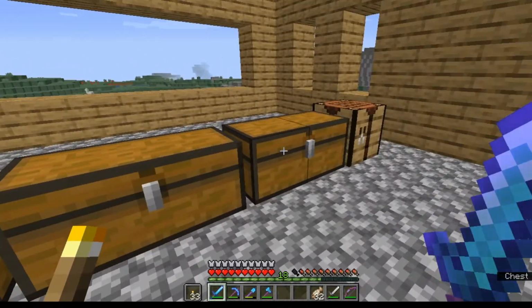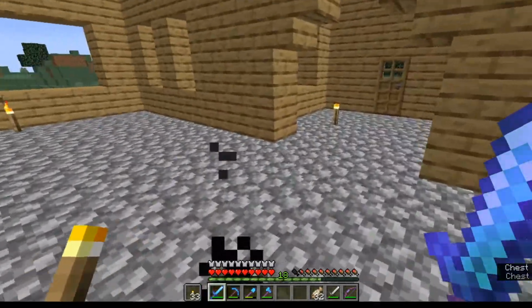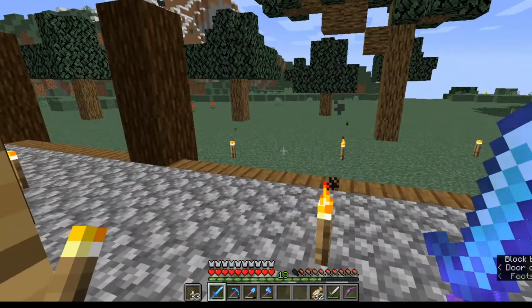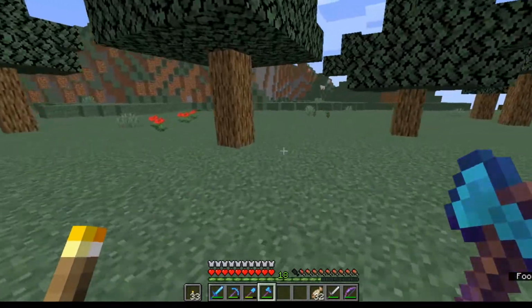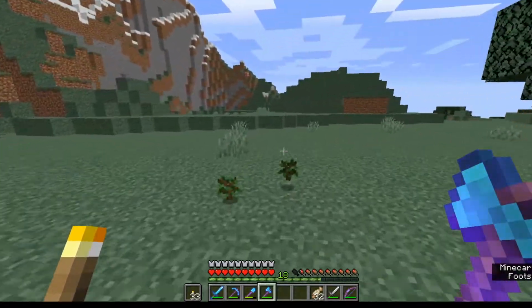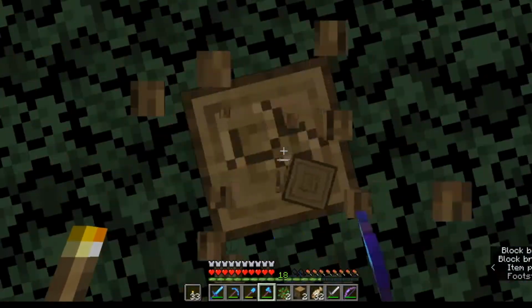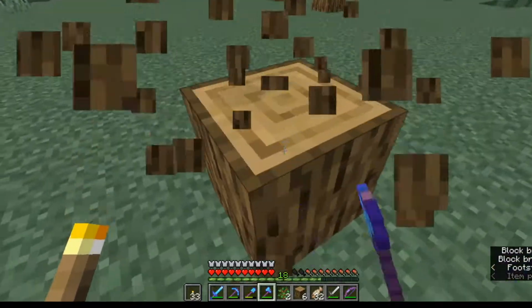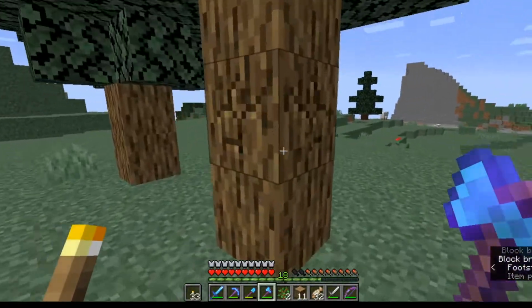So I haven't figured out if I'm going to use the stone brick for anything in this yet, but as of yet I haven't. So anyway, I'm going to go ahead and chop a couple more trees down, and then I'm going to go get either some sand or some glass and get some glass panes and finish the windows, and I will catch up to you in just a little bit.